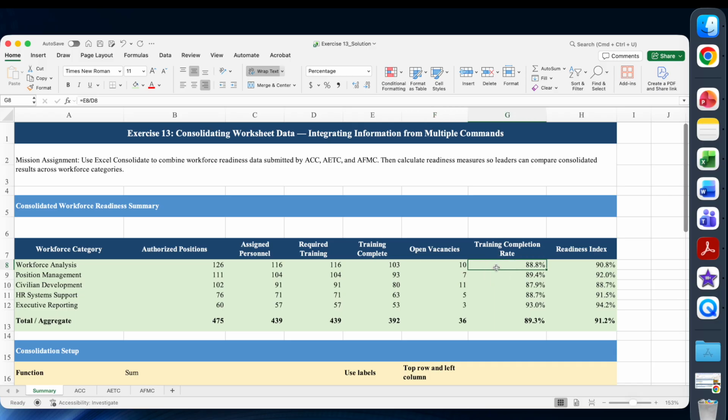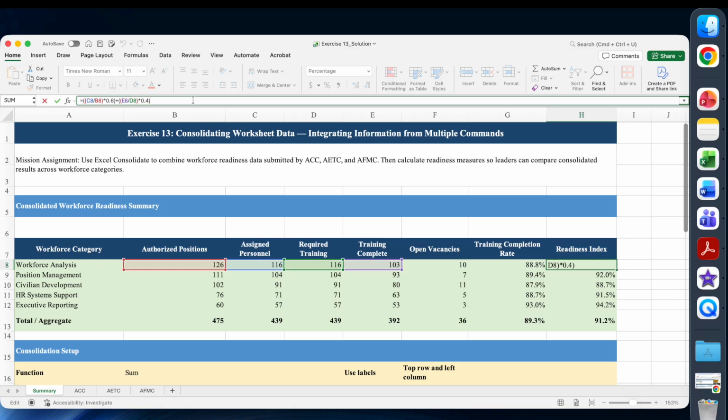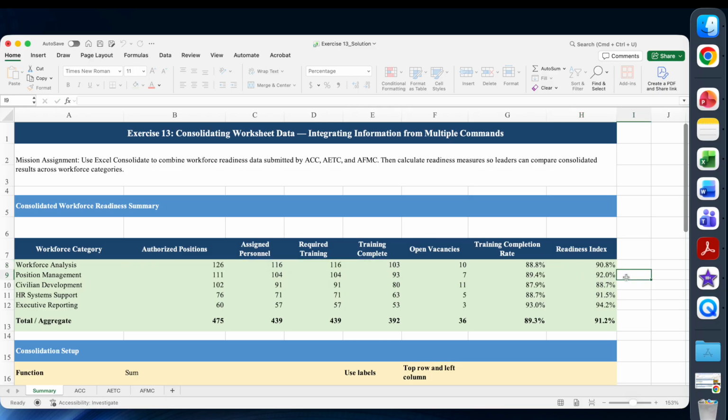The training completion rate is the training complete divided by the required training, E8 divided by D8, to produce those results. And the readiness index is that formula that calculates assigned personnel at 60% of the rating and training complete at 40% of the rating to produce the data you see here.